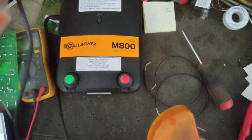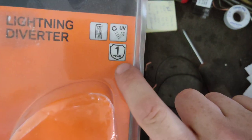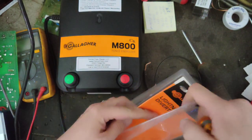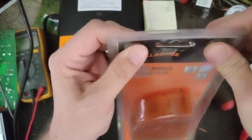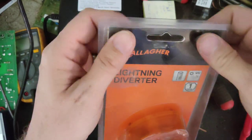But the good thing is they do come with a warranty. They're a one-year warranty on the diverters, on the Gallagher ones anyways. So these things are a really handy piece of equipment.